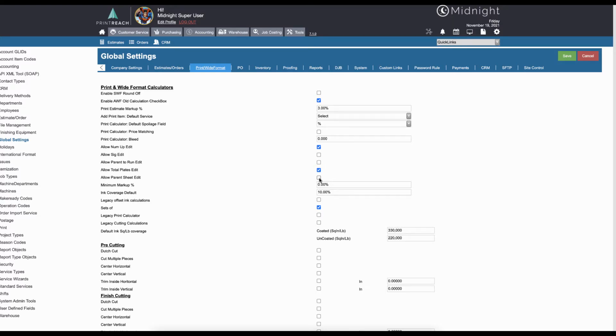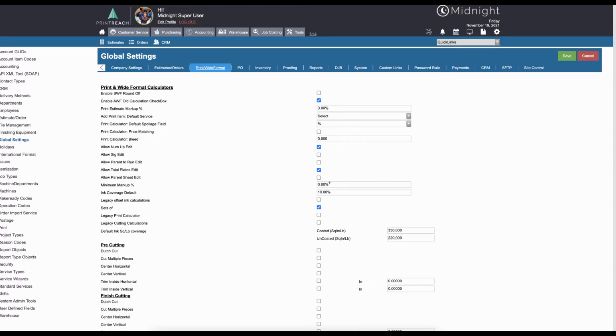We don't generally recommend this because if you make those fields editable, they will not automatically recalculate when you change the specs of the print calculator. So this is something you definitely want to do knowing that it takes a little more attention to use the calculator correctly if any of these are enabled. A lot of times if you run into problems where you can't figure out why you're not getting the right price, it's usually because one of these fields is not recalculating.